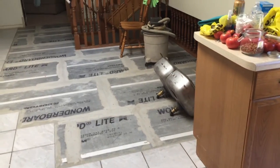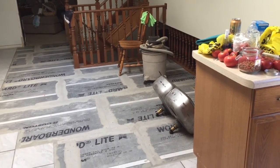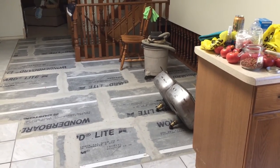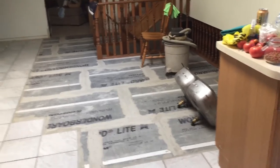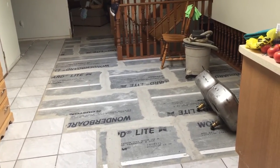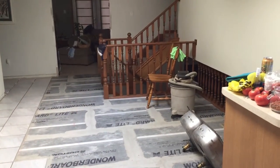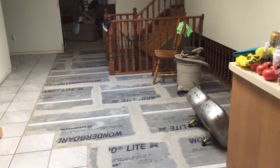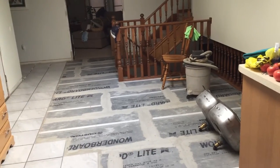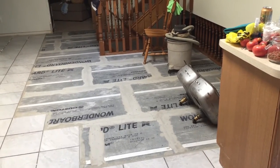So now that we've got all the appliances, this is the corner where they were shoved, where that vacuum cleaner and chair are sitting. So I've got all the appliances back out of that corner up here onto the new tiles for the floor. So I'm going to tackle that area today until I get down to the staircase. And then I've got to kind of split things in half so that we can still get upstairs and downstairs. And then I'll have to come back tomorrow and switch it and do the half that I didn't do today, and so on. So that's the goal for today.